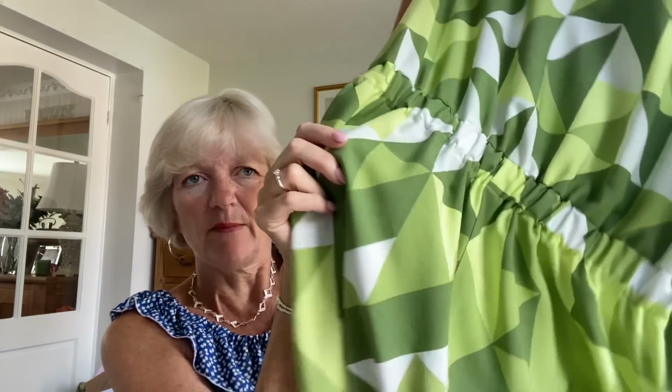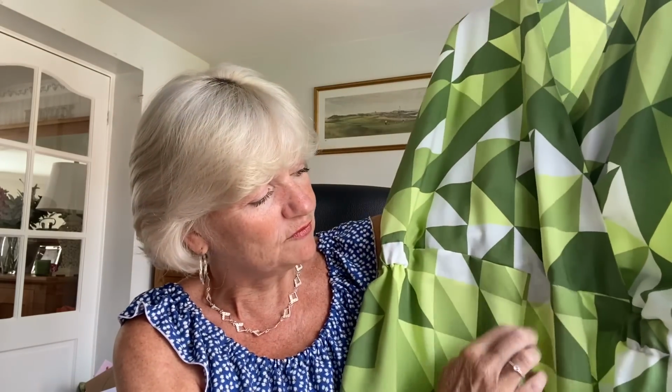When I was making the play suit, the bottom half, it's the elastic in the back, and then you have the flat front, which I just realised just before I started to film, I haven't actually top stitched down.